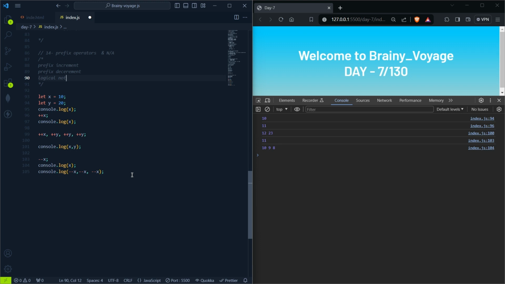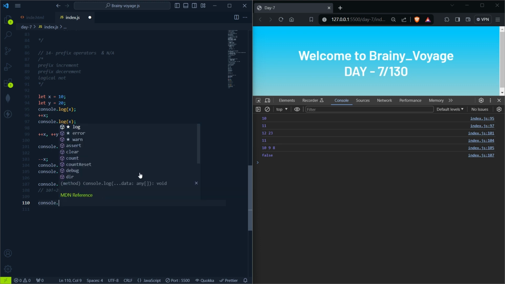For example, if the output is false, it gives the output as true. And if the answer is true, it will give false as the output. Here is an example of how it is done. Let's check if both the x and y values are equal to each other or not, with a simple console log statement. So, at first we get the value as false. That's because 8 and 23 are not equal. If I use the logical not operator, I should get true as the output. So, I will put an exclamation mark in front of the condition. See, I got true as output. This is how we write the logical not operator.